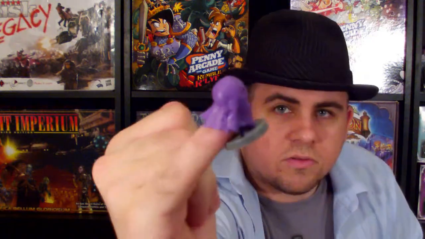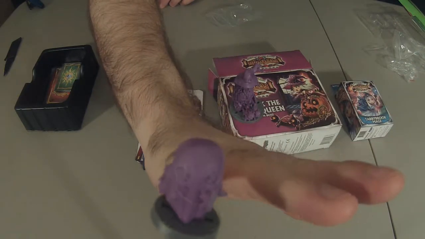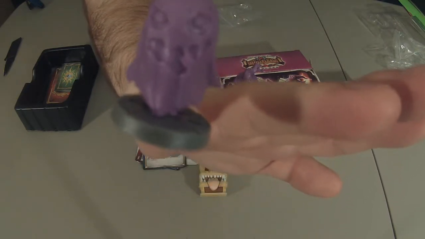Little ghost creeps. Which I think is interesting, that the witches are still dealing with undead, like the skull bats and then the ghosts here. I really think these are cute. Oh, man. Alright, so I don't have to cut any of these, so that's good.